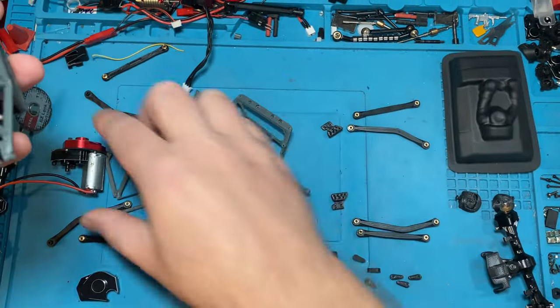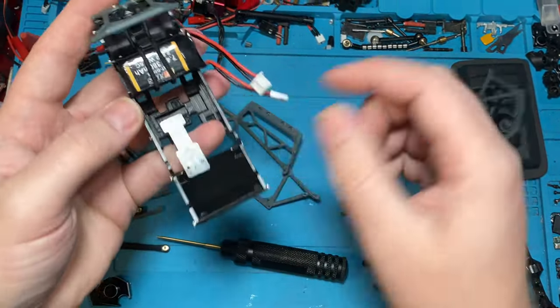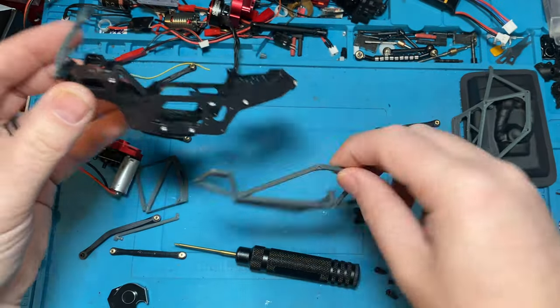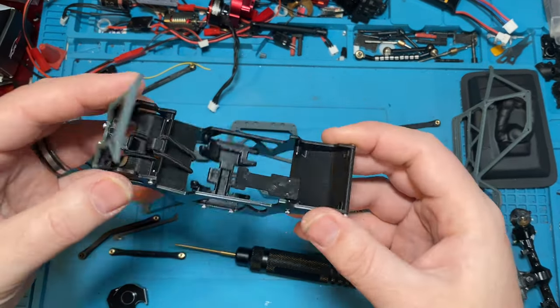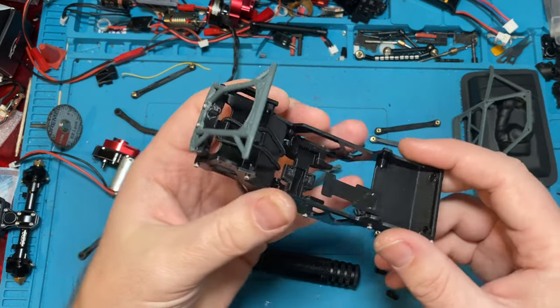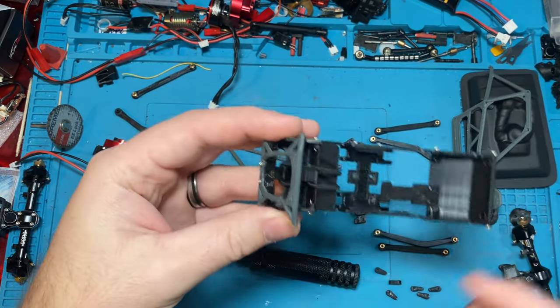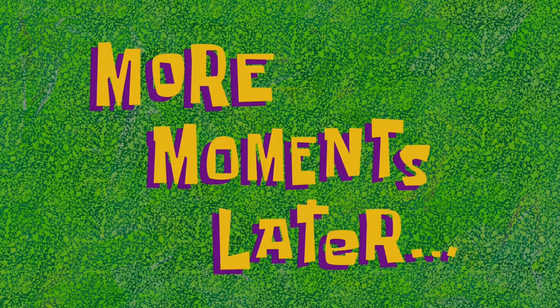We're going to go ahead and get our motor and transmission in and get these tube chassis rails on there. We also have to figure out what receiver we're going to want to use and how we're going to mount our electronics. More on that later.